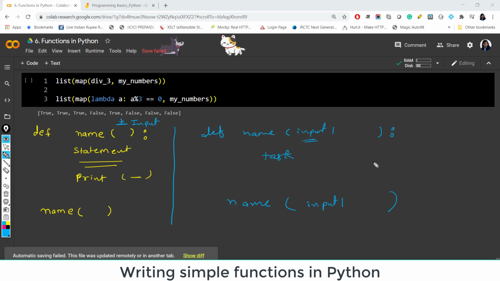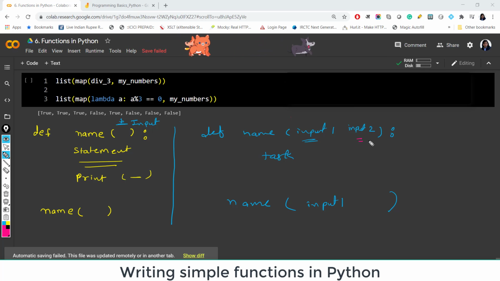Another thing is you can also set some of the inputs to their default values and it becomes very useful. So for example, in this function I just have 2 inputs. We can have multiple inputs and I want to give default values to some of the inputs. Then I need to make sure that I write the input parameters in the order that the parameters with no default values come first and parameters with default values come here.